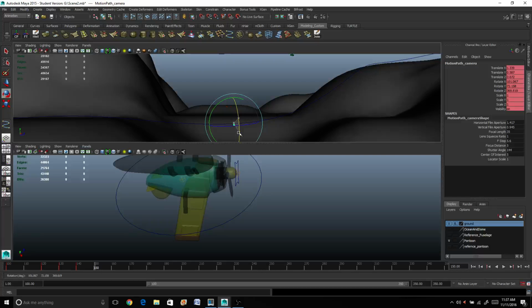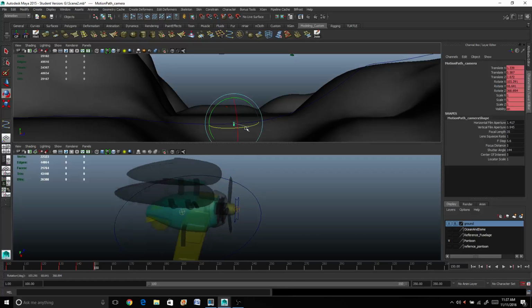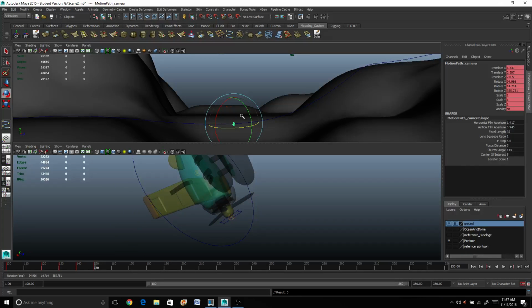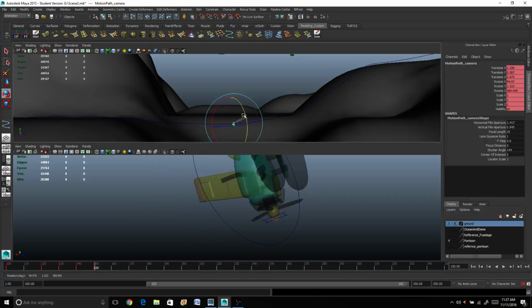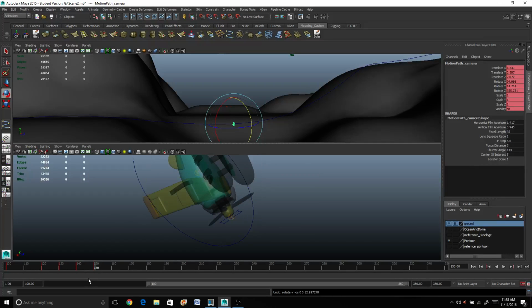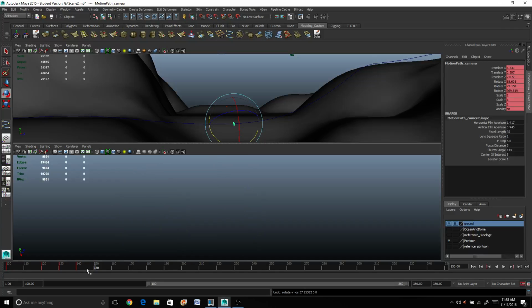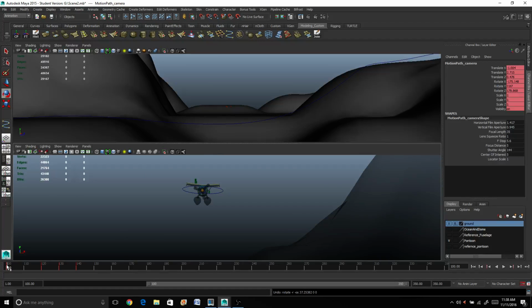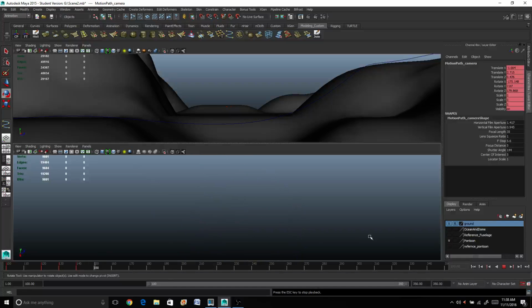Looks like it's still straight up. Yeah, I'm not really liking this. Every 10 frames seems a little jittery. Let's go ahead and just see how that looks. Yeah, that's what I was afraid of.